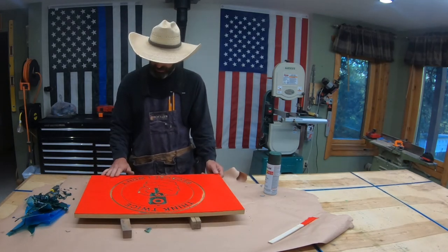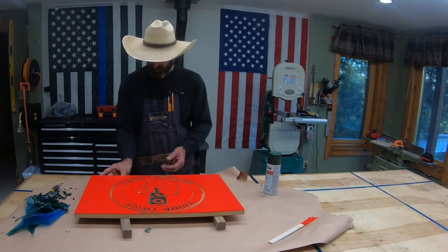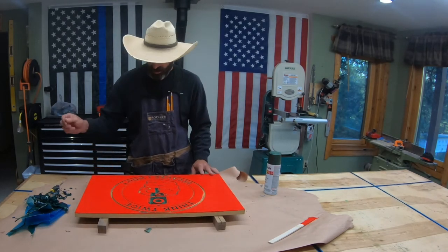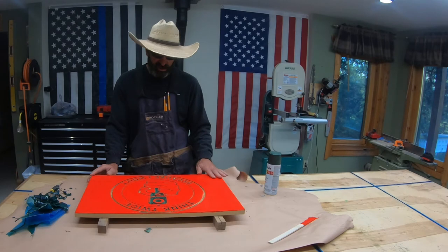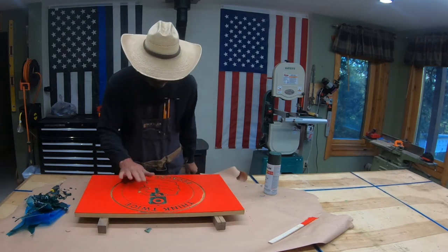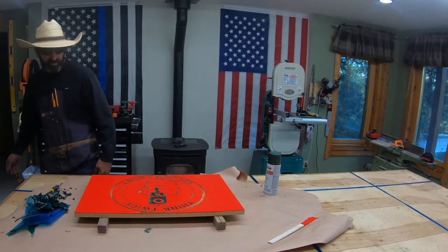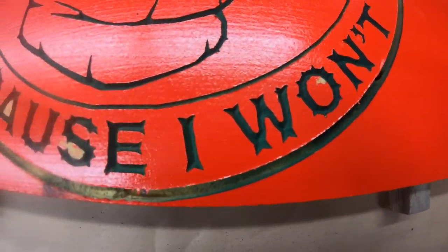I think what I should do is prep another one of these boards, and I'll do a different sign, but I'll let it fully cure. And then after it fully cures, I'll put some wood sealer on top of it and let that fully cure, and then put the Oramask on and try it again and see if we can avoid getting these blowouts. Because it could have been perfect without a couple of these blowouts, but I'll show you. Let me get a close up for you. You can see a blowout right there and there, but the detail on the letters actually looks pretty good.